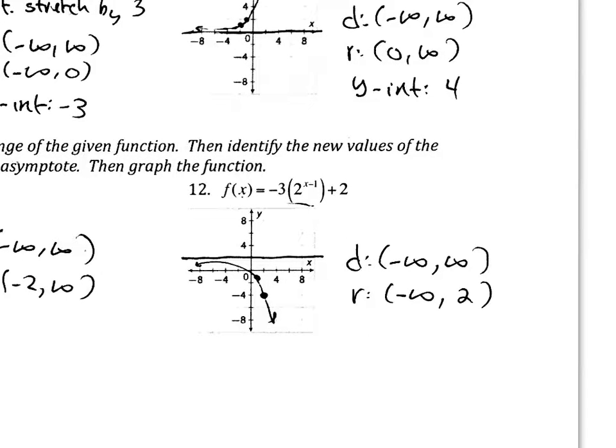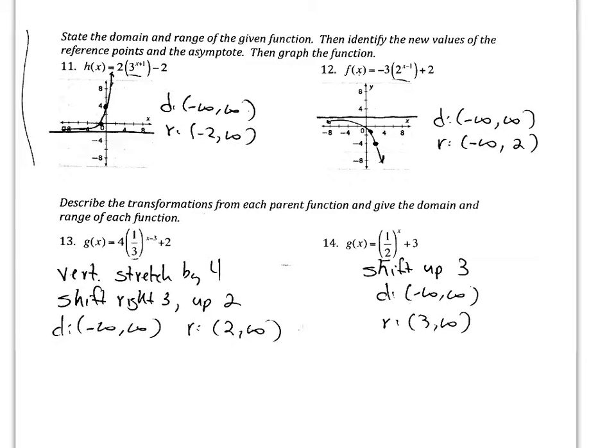And number 12, same deal, asymptote is at 2, so draw that right at 2. My first point is going to be down 3 because of the -3 in the front, so it puts it right there. And also right 1 because of the shift there, so we'll go over 1, down 3. To get my other point, go 1 to the right, plug in 1. If you plug in 1, that just becomes 1, so it gives you -3. Plug in 2, which gives you -3 times 2, which is -6, plus 2, which is -4. So that's my second point. Don't forget your domain and range.